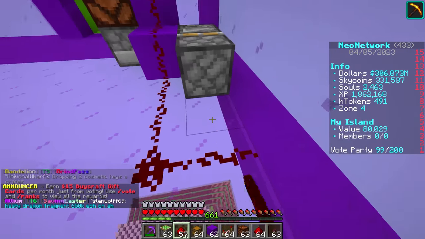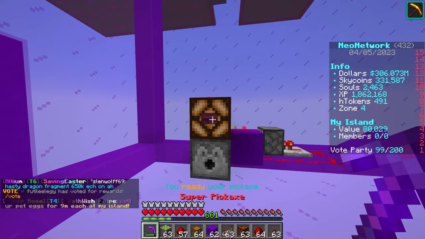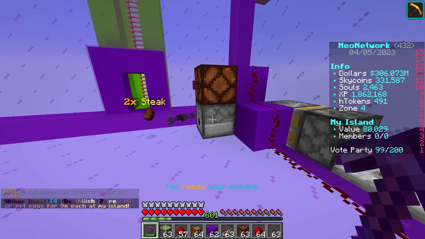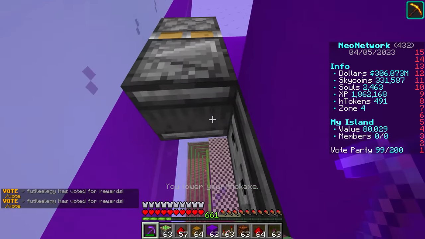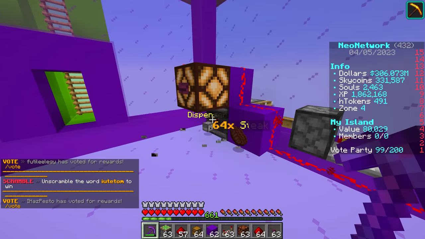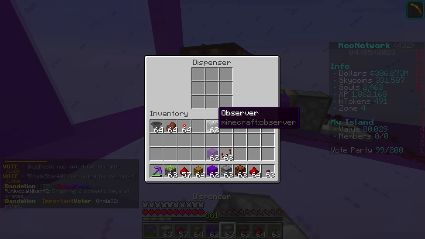Well, is that the most compact you can make it? Does this even work? Bro, what? How did I break this? These observers are facing each other, right? Why is it no longer working? Wait. It's spamming the output. Well, why isn't it working now? This is why I don't work with redstone.